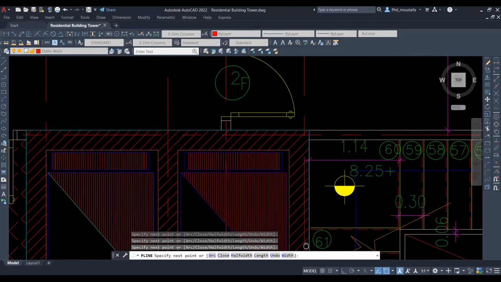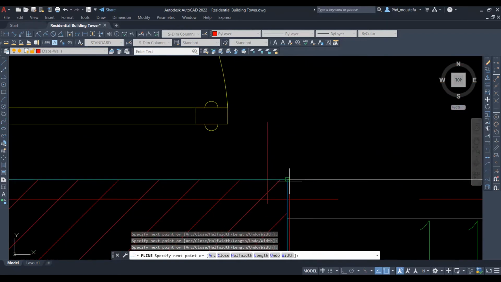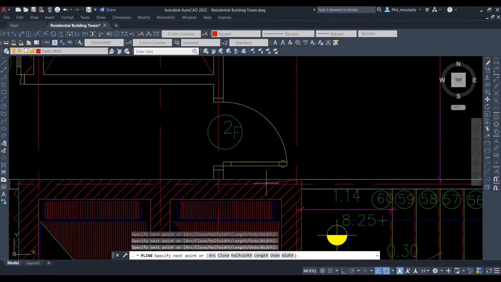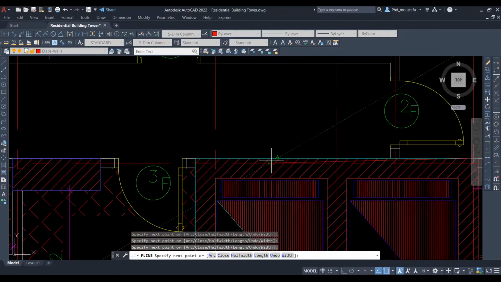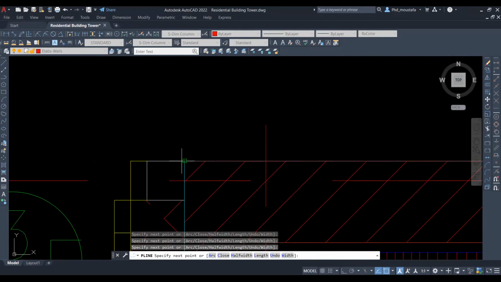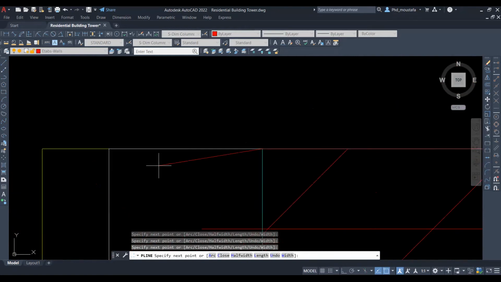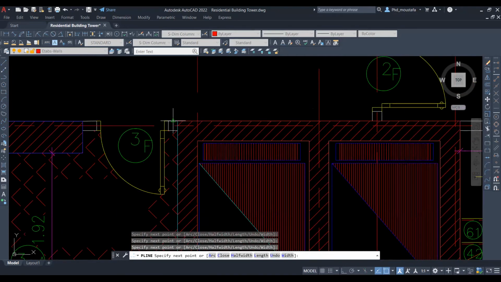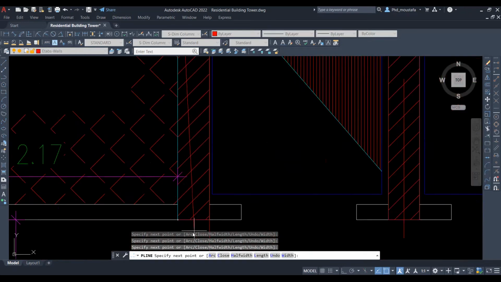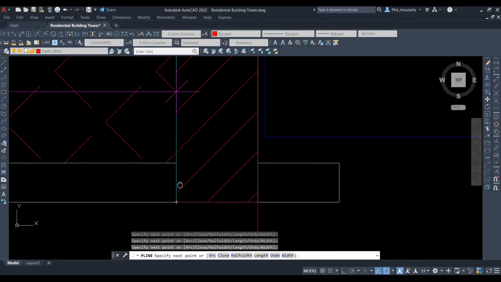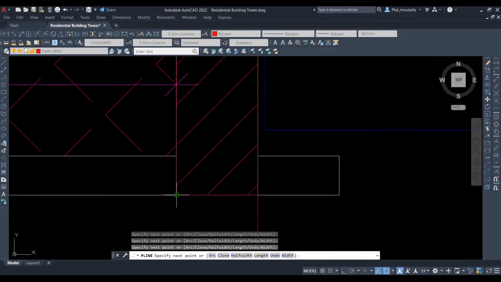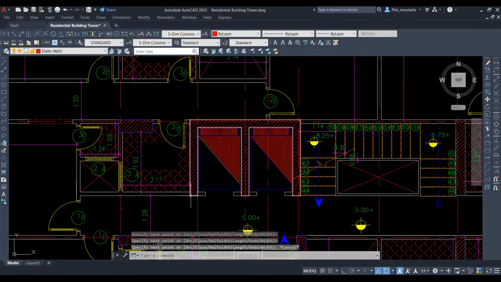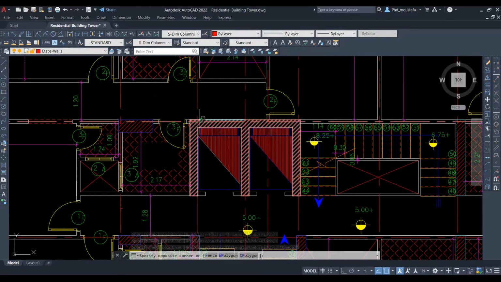This wall. This one. And close here. Okay, this is wall number one.